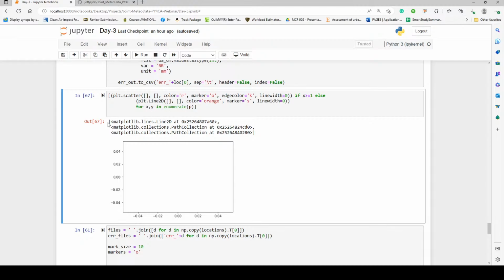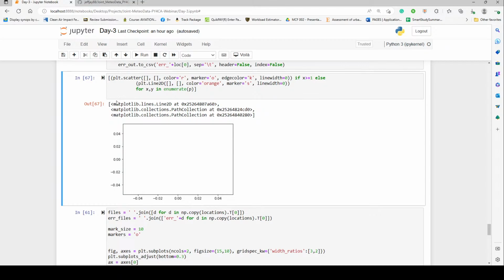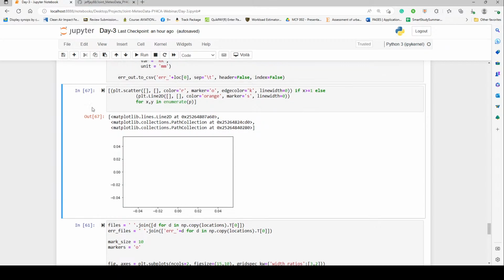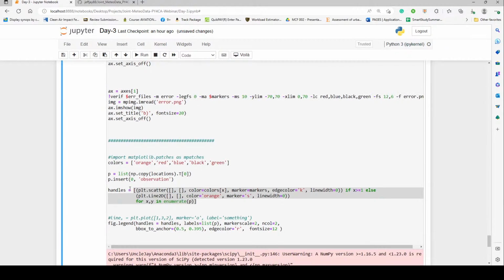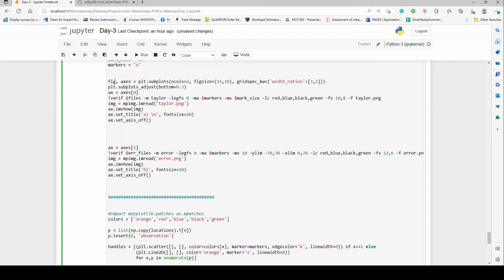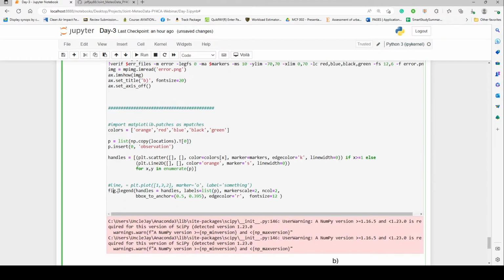And so these we've assigned to the keyword handles, which of course we can pull back from the handles and use them to create the legends. So we assign these to the handles. And then we go back to the figure environment itself, which is the fig that we created, and we set the legend. And in the legend, we set the handles to be equal to these handles that we've created. And then the labels should be all the labels P we currently have. And then we scale our markers and indicate the number of columns they should be.